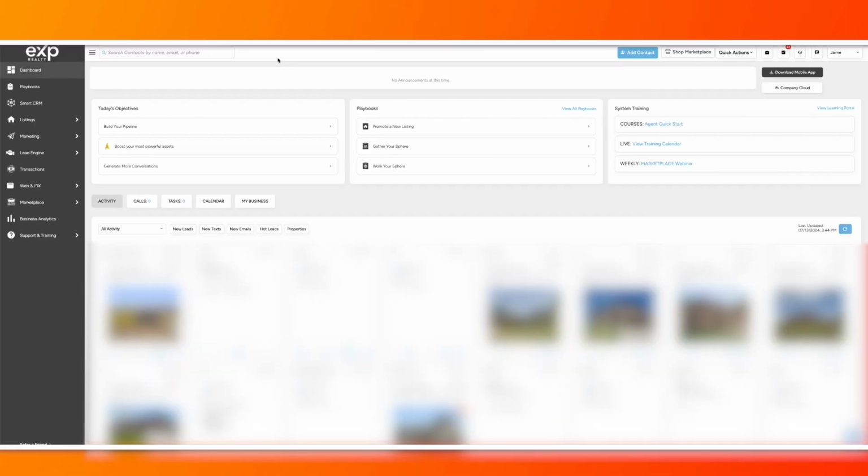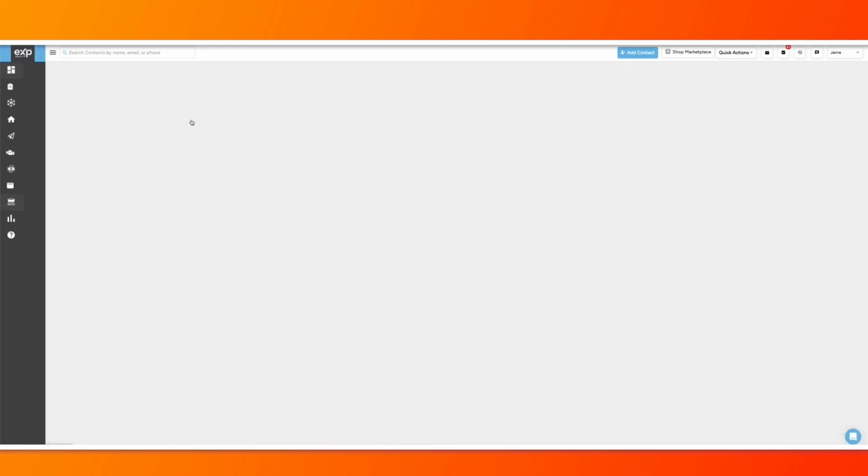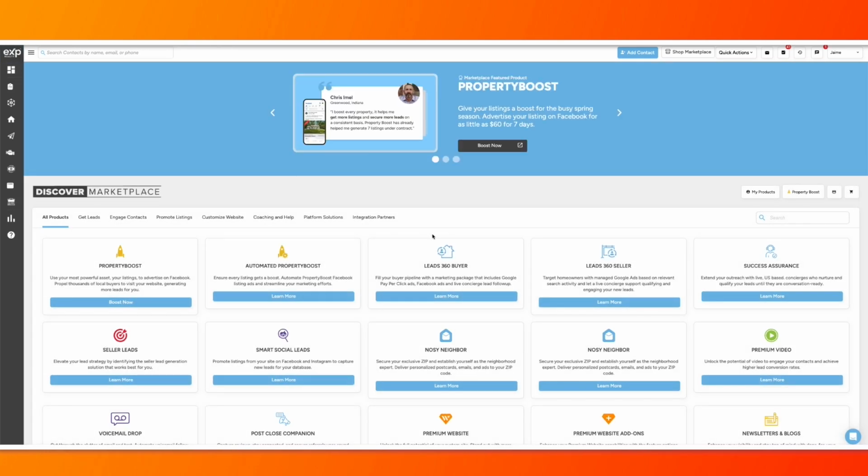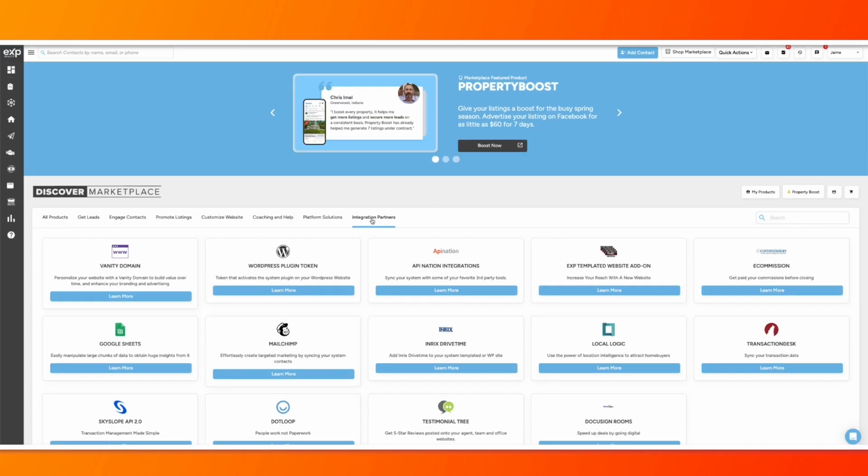Okay, so we're gonna start on KV Core because we need to set up the campaign that we're gonna make the connection to Facebook with. We're gonna go to Zapier here in a short while, but we're gonna start with KV Core. Now, one quick note, you can use KV Core's partner, which is API Nation. API Nation is in your marketplace. So when you go to marketplace, integration partners, you're gonna see API Nation.